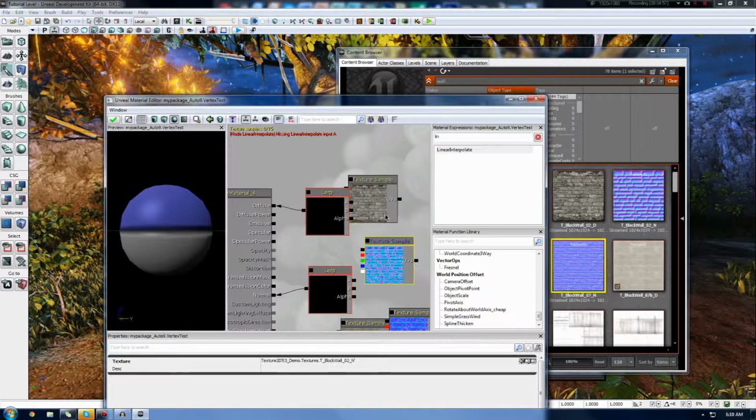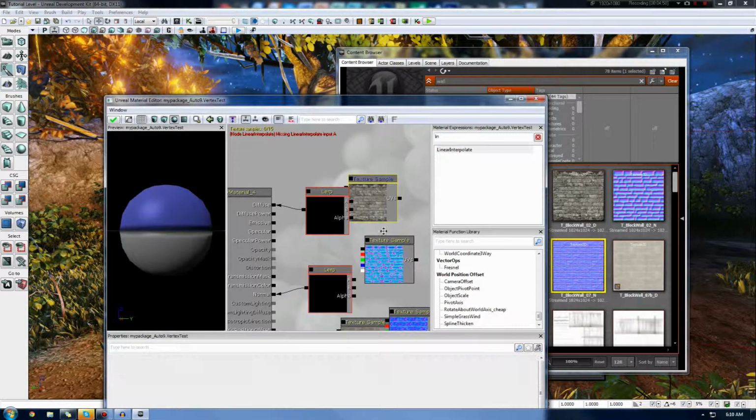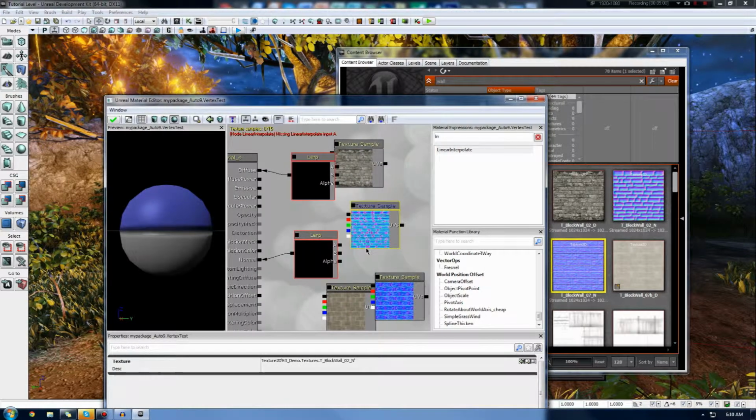So what we're going to be doing now is setting up each and every single texture to make sure that it's in the right area, in the sense that when you're painting on texture type 1, it's going to be the appropriate diffuse and normals, rather than two completely different normals and two completely different diffuses, because it's going to look awkward.